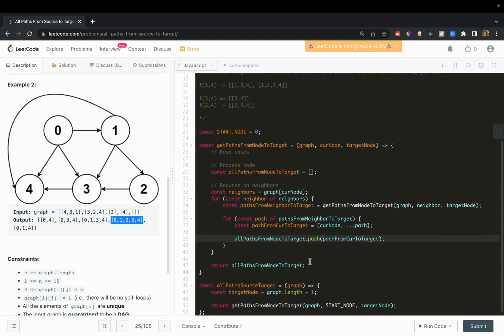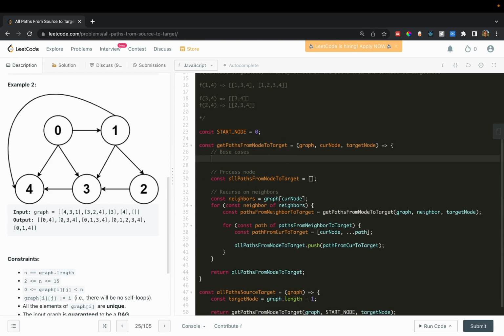Okay, conceptually this logic makes sense. If we assume our recursive call works magically, then it should allow us to get all of the paths from the current node to the target. The one thing we want to check is make sure we're terminating this recursion properly. So when we're at the 3 node here, we're going to make a recursive call to our 4 node. So we're going to pass in graph 4, 4. So that is the base case, right? When the current node is the target node, we're done. So we can say if current node is equal to target node, we're done.